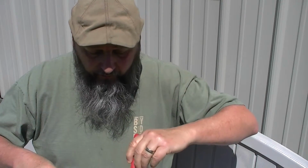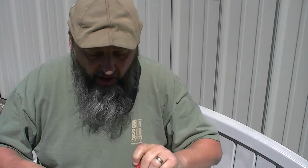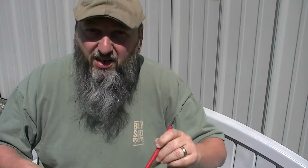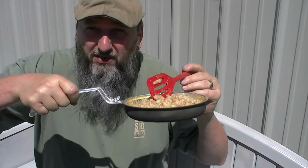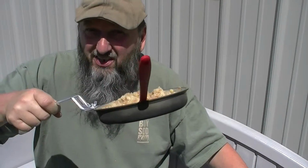Don't be afraid to buy these cheap little grills. As long as you can use them and know what you're doing, they'll be fine. They're well worth $5 to $10. And these little Walmart pots and pans sets, get you two, get you three. If you have a kid, this is ideal for them. You don't have to spend a bunch of money. In fact, if you're an adult, you don't have to spend a bunch of money. These things work just fine.